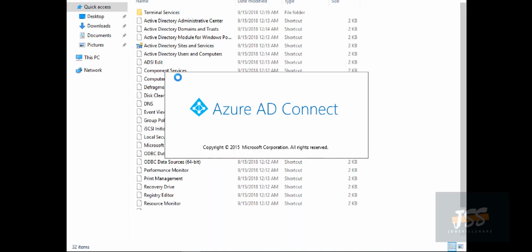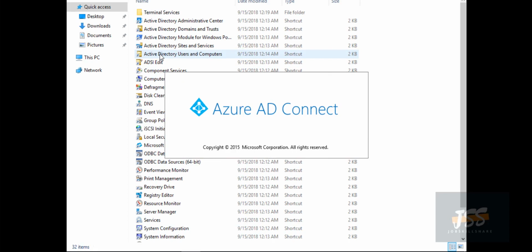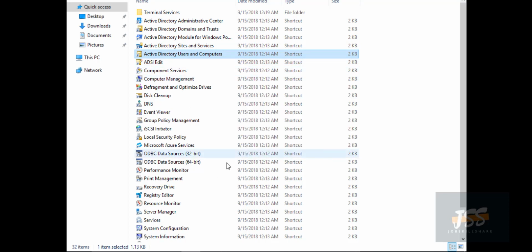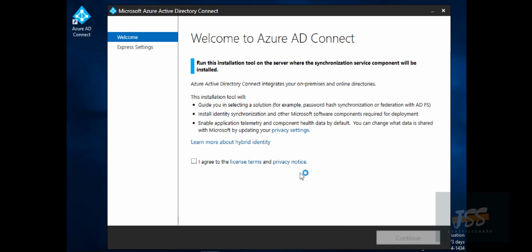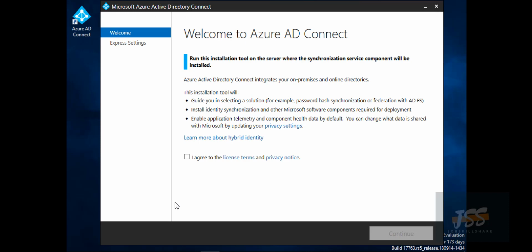You can open this from Server Manager, from many other areas, but I'm just using it here: Administrative Tools, Active Directory Users and Computers. So you see I stopped over here. I'm not running anything more, so I'm just going to stop here and open Active Directory.